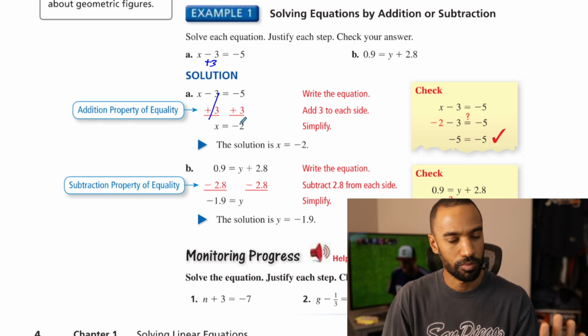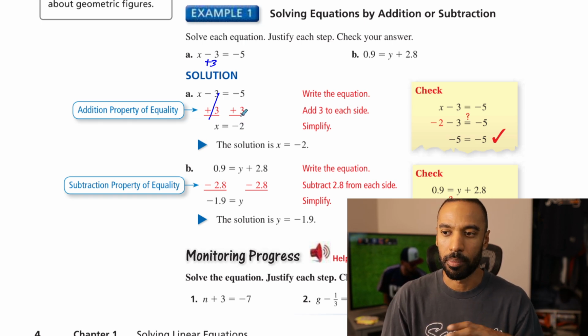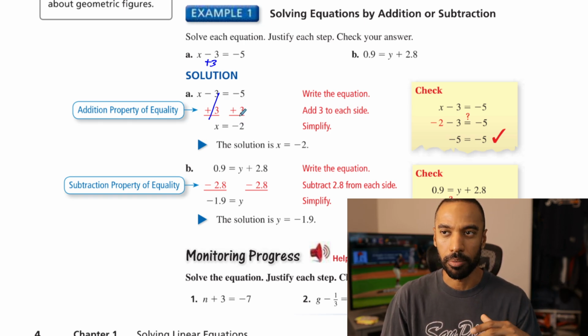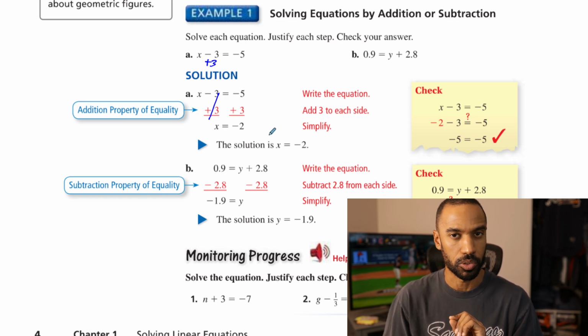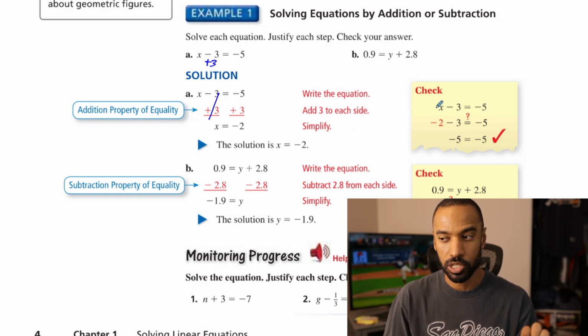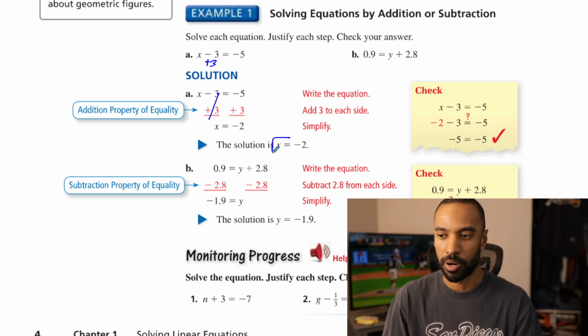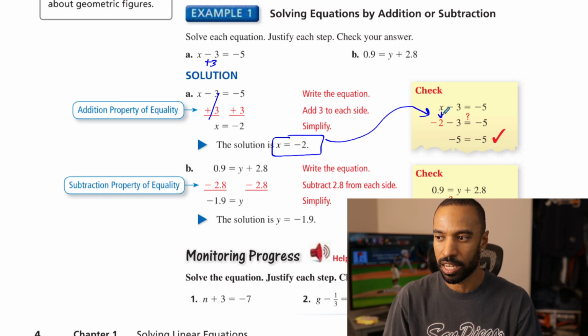It's negative 2. Anyway, I'm over speaking on that. I just want to make sure that you understand that I'll probably not be slowing down through those parts. Now, you can double check the solution for x equals negative 2 by substituting negative 2 for x. Remember, if a equals b, then a can take b's place in any instance for that scenario. X gets replaced by negative 2. Does negative 2 minus 3 equal negative 5?